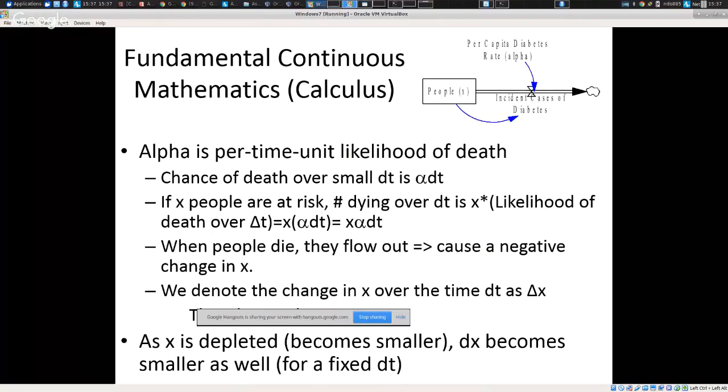Because even though if you're in the stock, your chance per unit time of leaving the next little bit dt is alpha times dt, the chance that you're still in the stock is actually getting smaller and smaller. That means the chance that you haven't left by time t is dropping very quickly at first because you're almost certainly in the stock. It's dropping more slowly later because you're probably not in that stock. So the chance you haven't left yet is decreasing slower. If you're in the stock, you have the same chance per unit time of leaving, but you're very unlikely to be in the stock, so it's dropping slower over time.